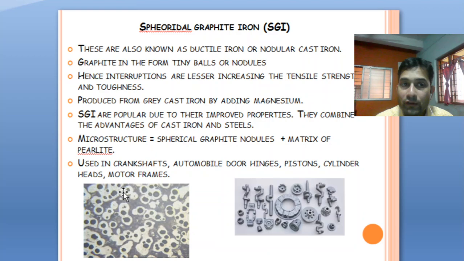Now here we complete our discussion about the ferrous metals. Under the ferrous metals, I'll just quickly give an overview of what we have discussed. We have discussed the stainless steel and its types. We have discussed the tool steel and its types. We have discussed HSLA. We have discussed the cast iron. And we have seen the four types of cast iron, that is gray cast iron, white cast iron, malleable cast iron, and spherical graphite iron.